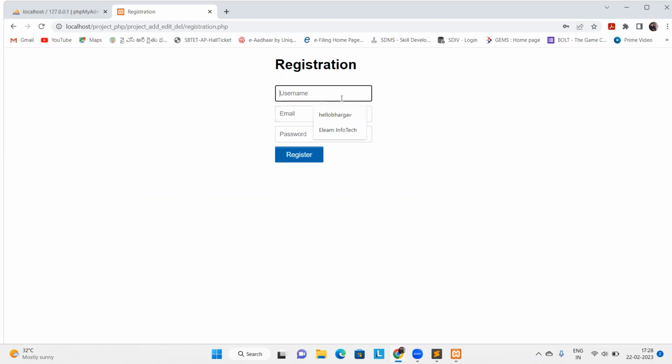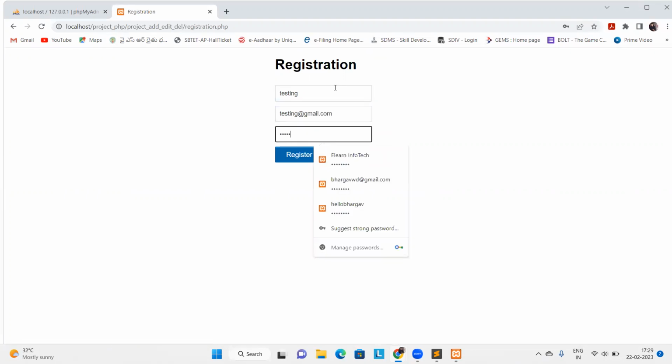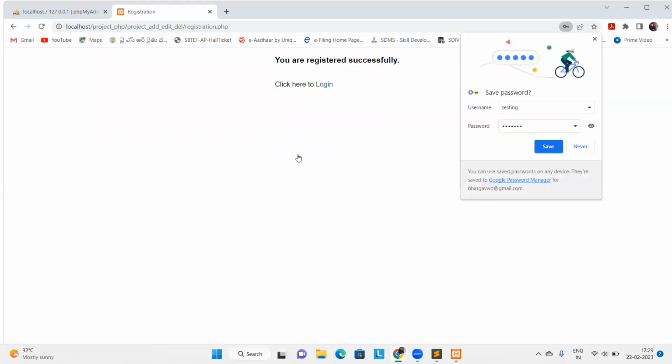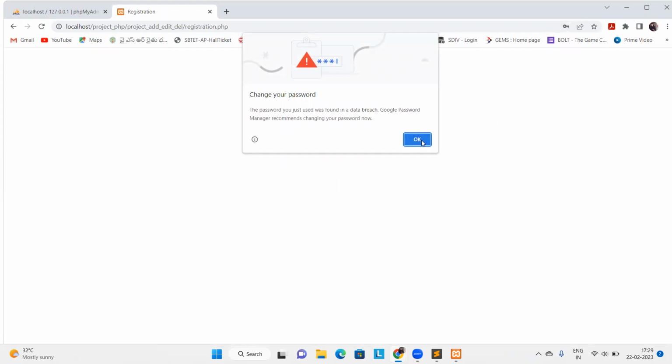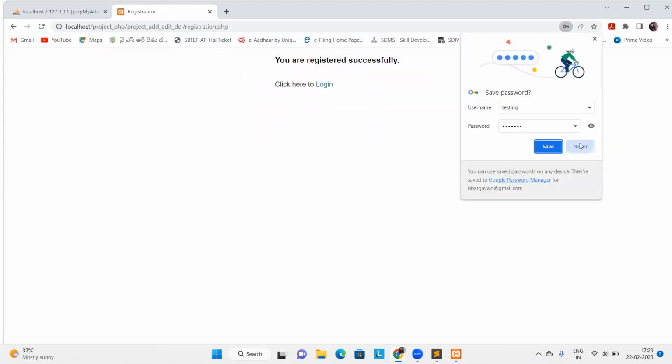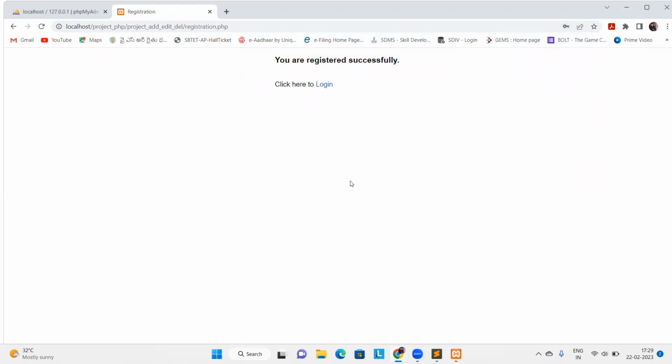I just want to create a new account to access this content. So I'm creating an account called testing, and the email is testing@gmail.com, and the password, I keep it a separate password, and I click on register. Once I click on register, it says your password is stored, you are registered successfully.